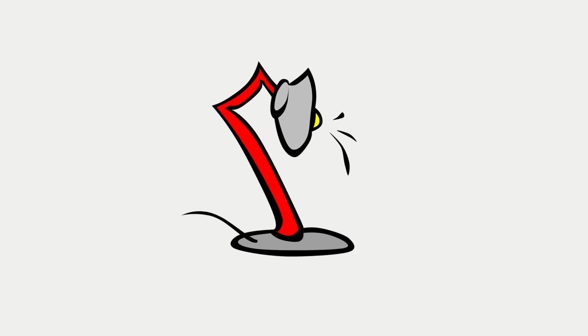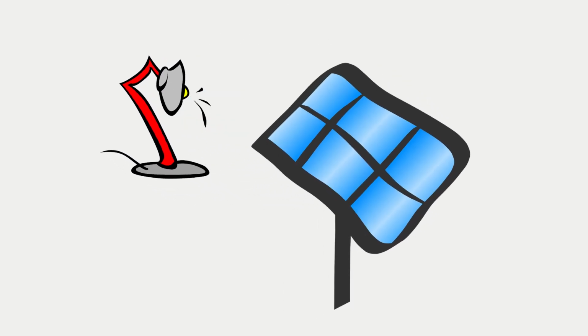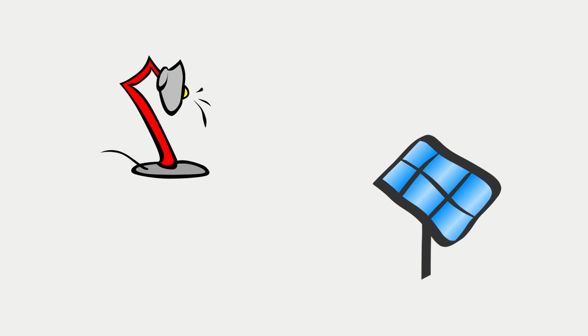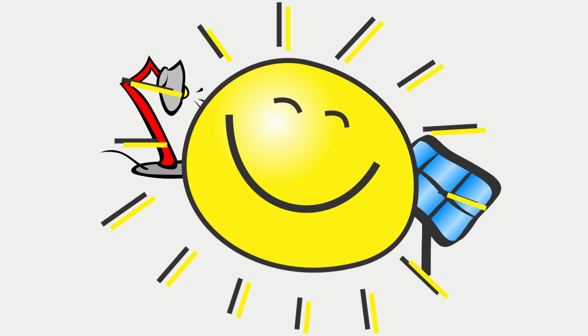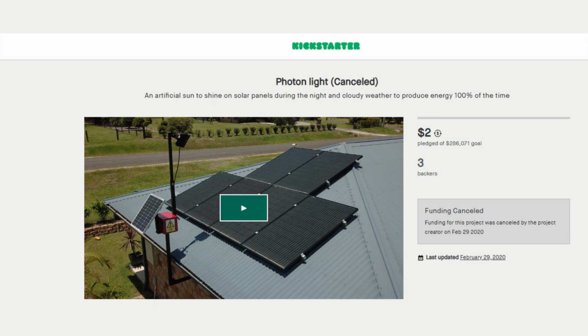Now, this particular photon light, as they call it, well, what they're doing is taking the equivalent of a lamp, and it's supposed to come on when the sun goes away, and that light will then power the solar panel and keep charging the batteries. Only problem is, there's no way in hell that's as powerful a light as that which we get from the sun, which means while you are going to get some power up, it's not going to nearly be enough. And eventually, the batteries will discharge. This is the kind of thinking that goes on when you have some beers in you. It's not going to work, and it never will. You do not have 24/7 usable power generation.